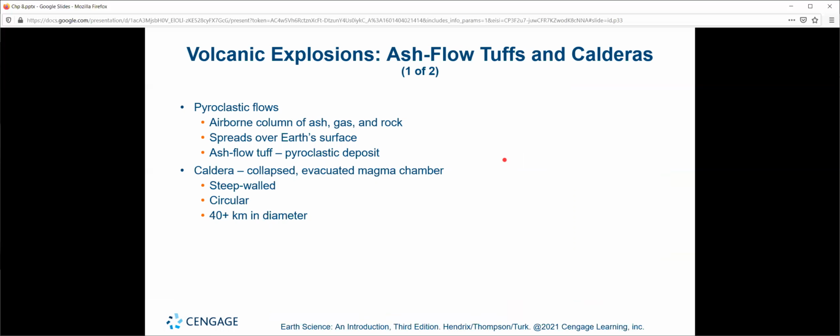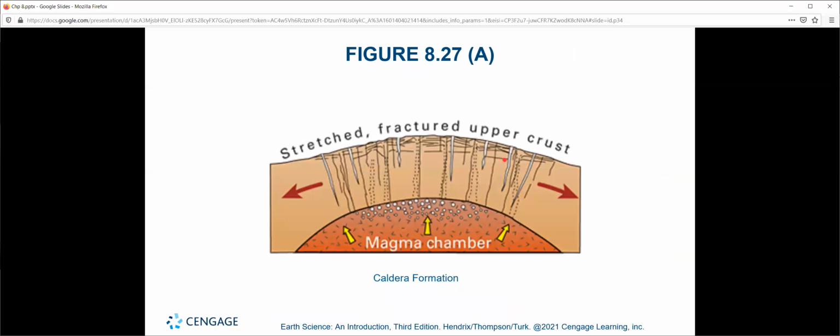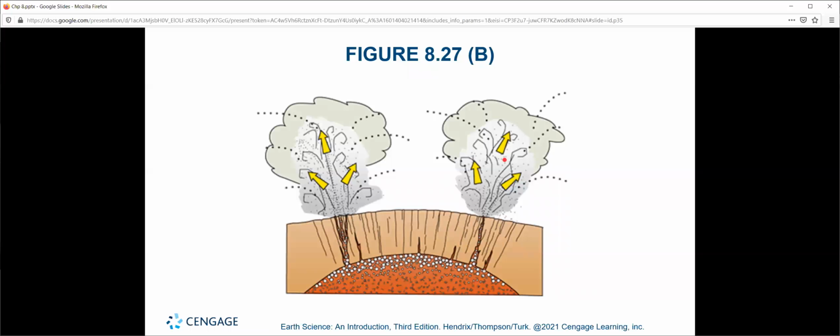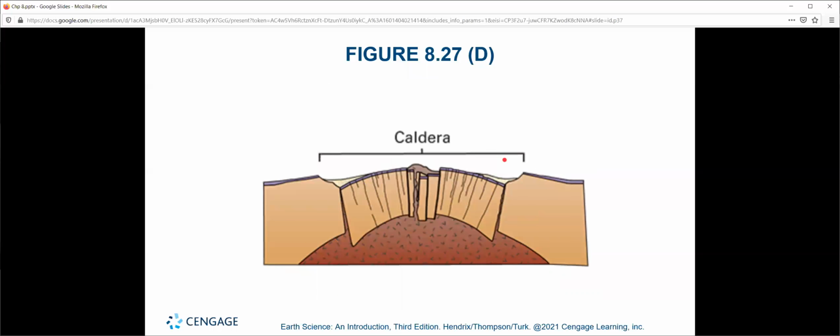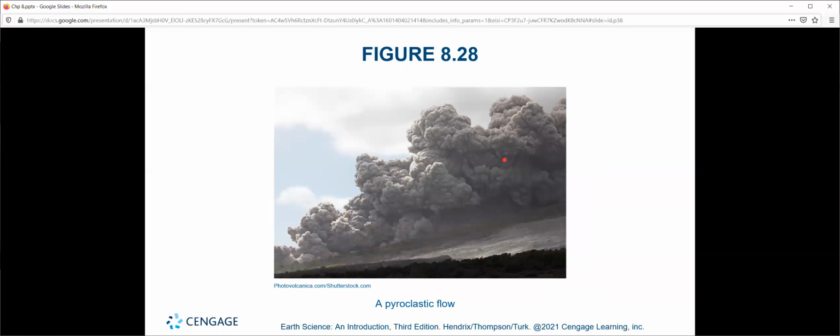There you go. Talked about calderas already, so I won't go too deep into that. Yeah, as I said, you got a structure forming, a volcano building up. It happens to release the energy in such a way that it collapses on top of itself, creating a caldera. I don't think I need to go too deep into that.